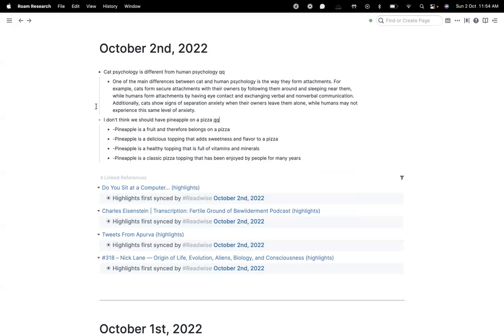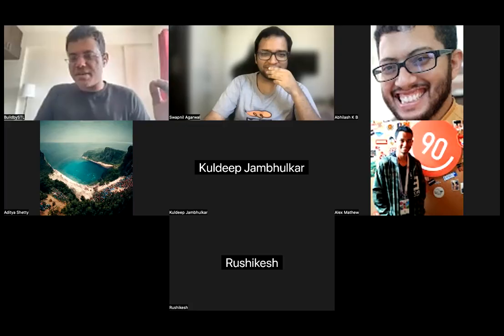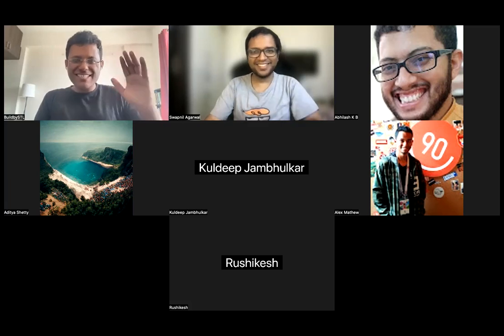So it's giving me four points to kind of change my mind that pineapple should actually be on the pizza, right? And then I can even go on branches and say, actually, it's a fruit, but it's not a fruit, whatever, right? And then it even gives me more information. So you see the possibility, right? It's crazy.